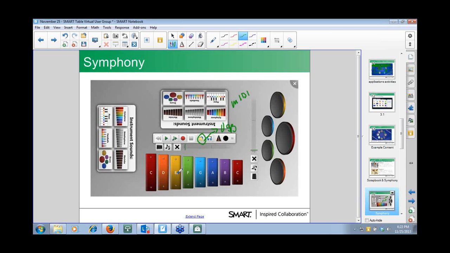There's the drums, there's the xylophone, you can see handbells, marimbas, something else, I can't read that, metrolophone. So fun instruments. The kids can play it back and see what they've created, so very nice.